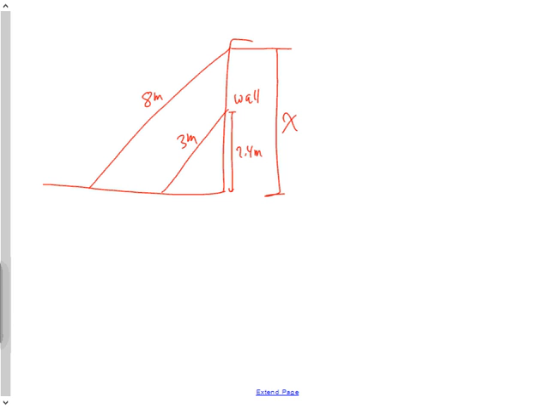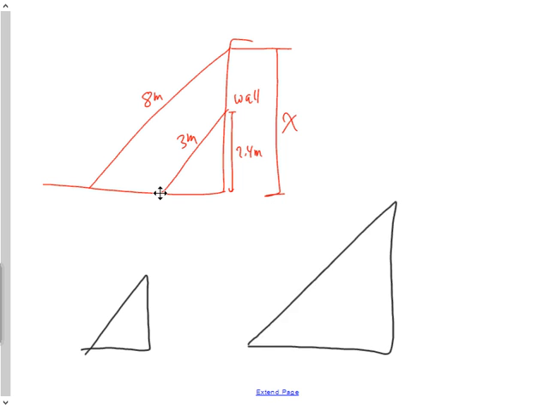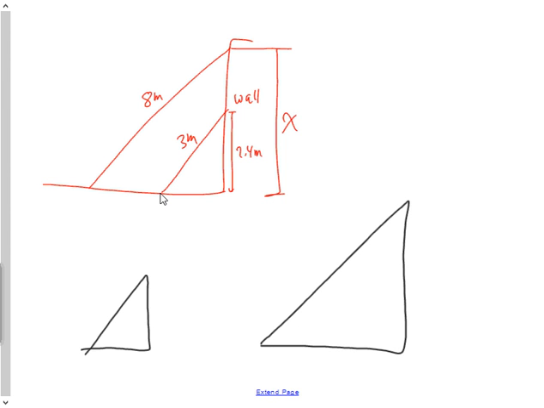So, Alyssa says we should make two triangles. So I'm going to draw this one here, and I'm going to drag it down here. And I'm going to make this one here, and I'm going to drag it down here. So in my small triangle, I know this is 3, and this is 2.4. And in my large triangle, I know this is 8, and I know this is x, but it's not actually x. It's x with a little bit more information. We're going to call this distance here x.